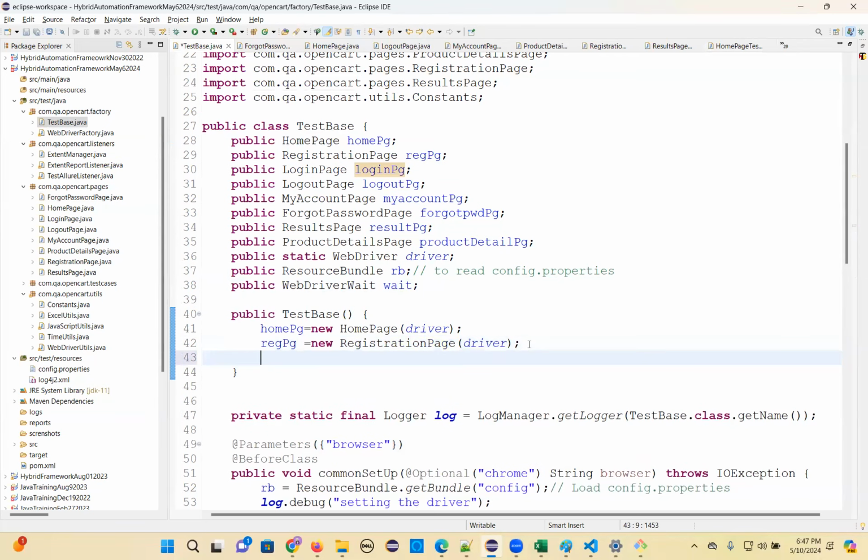Login page equal to new login page driver. See, as of now, this is enough. Okay, these three are enough. We'll do that one later.